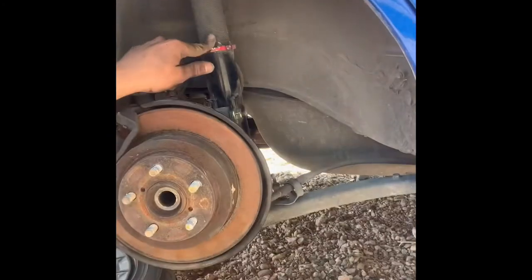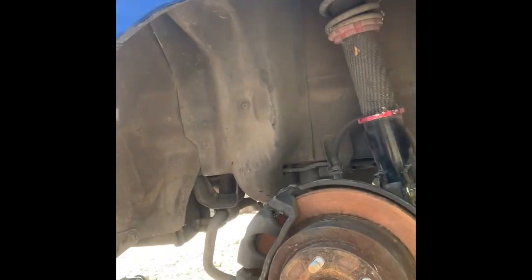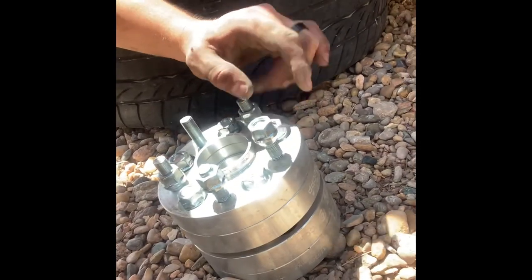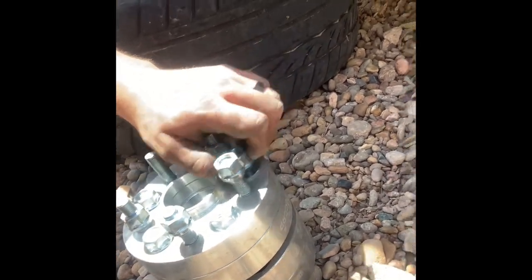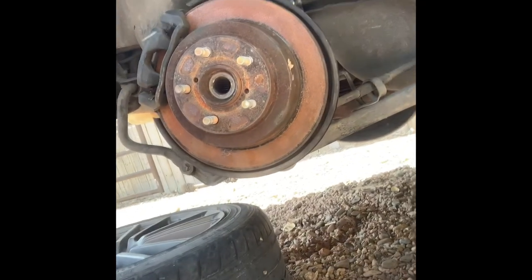So there's been some problems. The wheel's actually hitting my coilover on both sides. And I just realized that when I took the hub off, it messed up the alignment and everything, obviously. So I have these spacers that I had on the car before that I took off because I got different wheels. But I sold those, so I'm going to put these spacers back on so it spaces out the wheel a little further from the actual hub, and it won't hit my coilover.